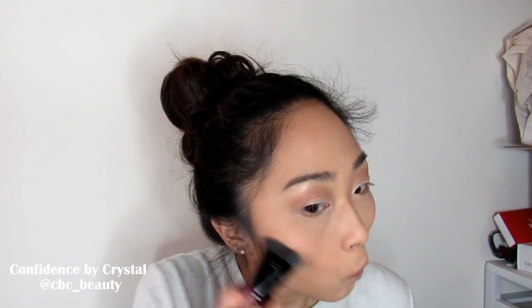But yeah, contouring with my Hoola by Benefit. I really need to find some new contour powders. I've used a good amount, but I always come back to Hoola by Benefit, and it is my absolute favorite bronzer. It's so versatile and it looks good on everyone and it's super easy to use. The only thing I hate about it is the packaging. It's really bulky and I hate taking it places. If I'm traveling, it's always the biggest thing in the bag.